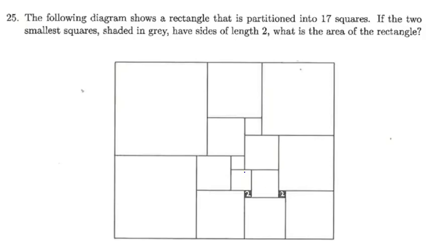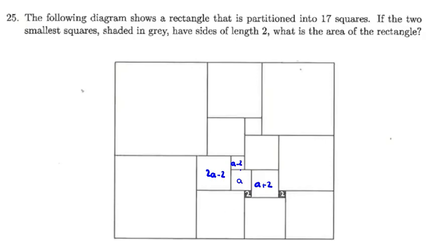Okay, suppose the side of this square is A, then we can say what? It is A, so it is 2. So for this one, it is A plus 2. Now here, the whole one is A, this one is 2. So this one will be what? A minus 2. This is A minus 2, it is A. So this length will be A minus 2 plus A, 2A minus 2.